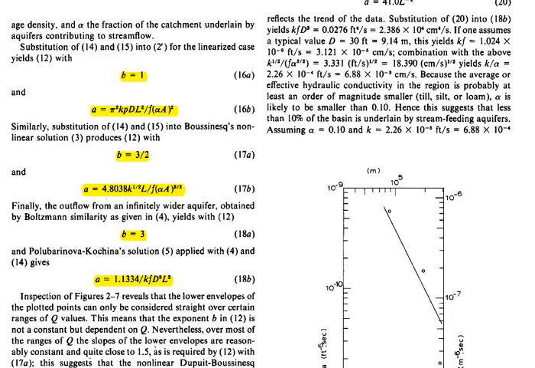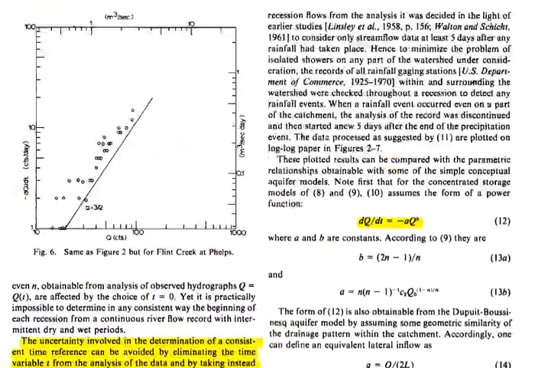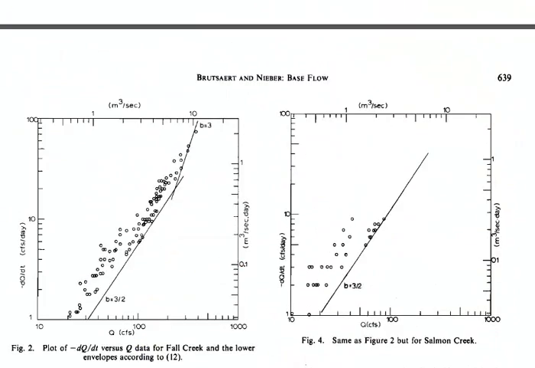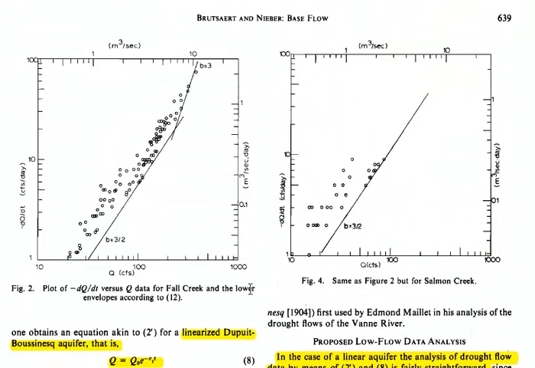So what we do now is we plot dq/dt versus q for different creeks in upstate New York. They did it for a number of creeks that are here. And now we go back to these figures that we already saw flying by. For example, Falk Creek here. You see the results here. And then there's a lower envelope, which seems to have a slope of 1.5. And there might be, for earlier times, don't forget, this is a high queue, so this is where the start of the drought is, and then it goes this direction. With the high queues, there may even be a b equals 3.